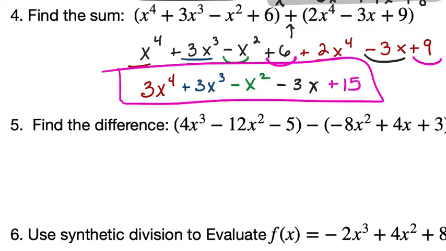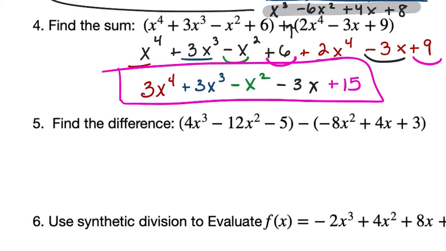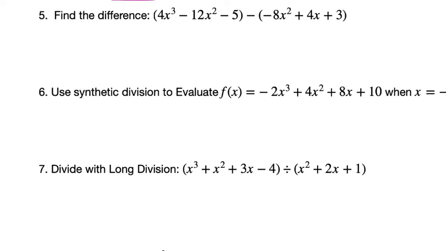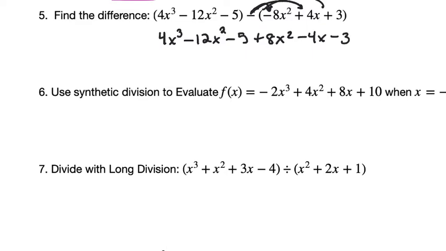This is almost the same problem. You'll notice here we got a minus sign right there. Let's highlight it. So all we're going to do is distribute this, and when we distribute it, it becomes a positive 8x. As we distribute, we just write down what we have. Minus 5, this is going to become positive 8x squared. Then it'll become negative 4x. And then minus 3.